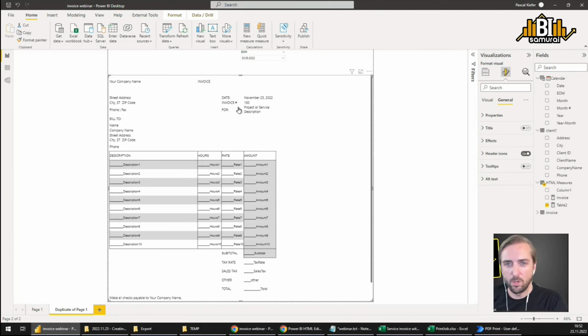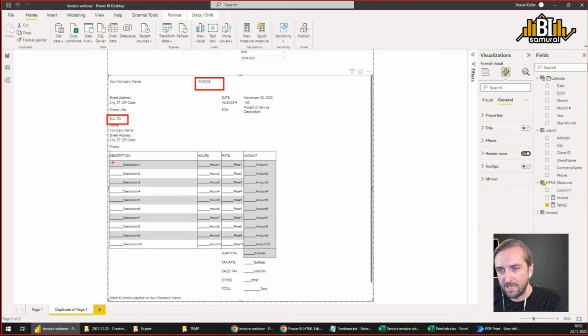But you might also notice that certain elements are not exactly formatted the way we want. So for example, invoice was different, bill 2 was bold. The padding I added here and here is gone. My amounts are not right aligned anymore.